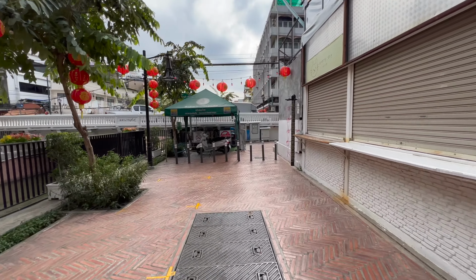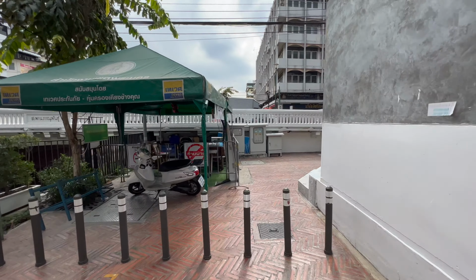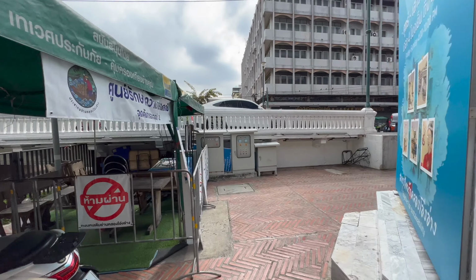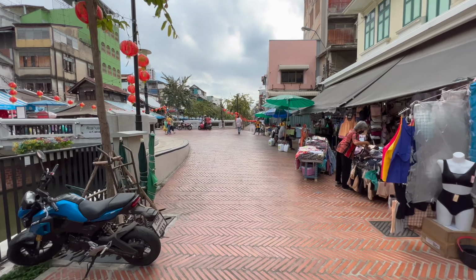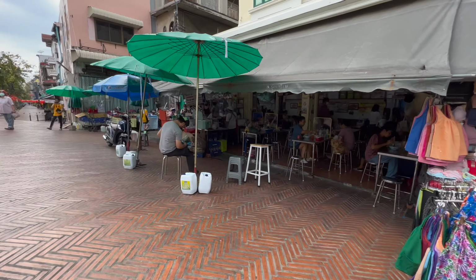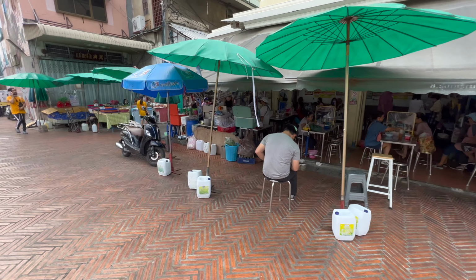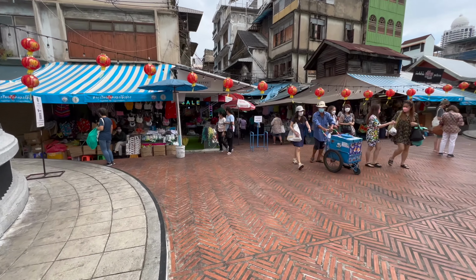So just keep walking down here, you'll get to basically another sort of cross bridge, make your way over to the other side and then carry on walking. And honestly, it's not too far away, it's something like a 2-3 minute walk from here. So from here you get to like this little cross bridge for pedestrians. You can get yourself some food here on the right hand side. Nice little local place. Then if you carry on down here, hit a left.